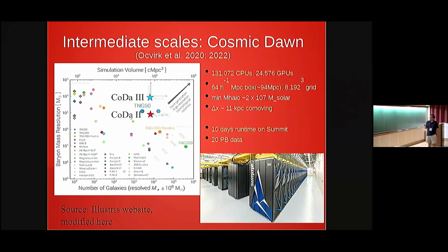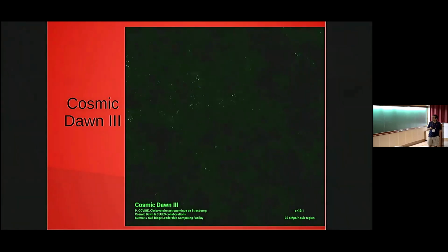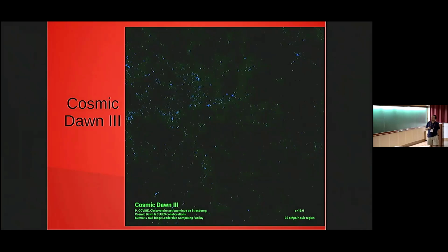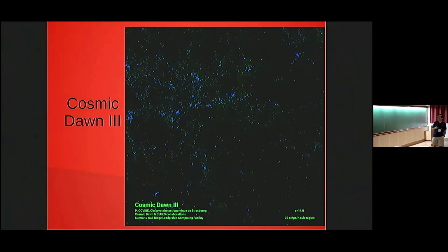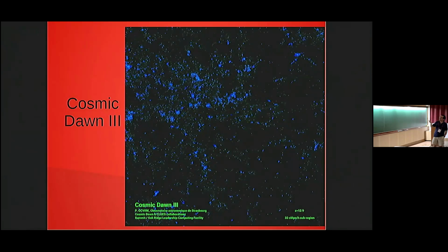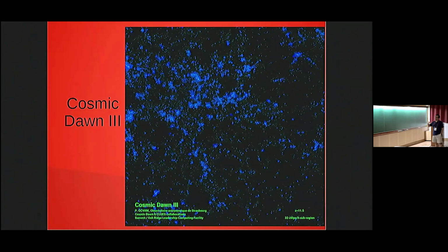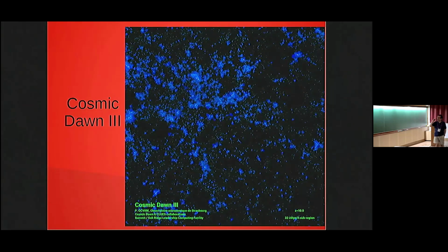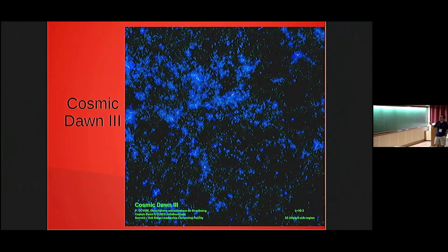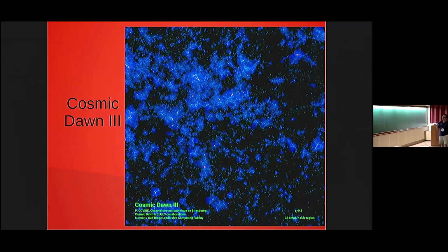All right, so what have we got from this? Well, first I thought I would start with a nice movie, I hope it shows up. These are the ionized regions, and you can see some flickering basically because the stars show up and then die because of feedback. But eventually you expand the H2 regions, and the galaxies are highly clustered, of course.